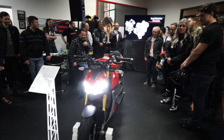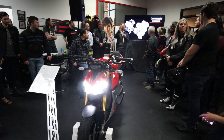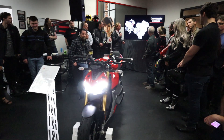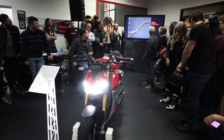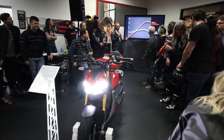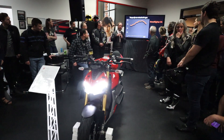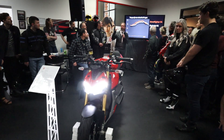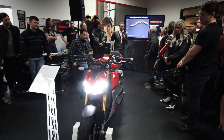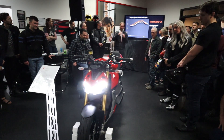Moving to the Desmo Cedici Stradale engine — this is the exact engine with no mechanical changes from the Panigale V4. However, it produces power differently: instead of 214 horsepower it's 208, but we've actually increased the torque. Where this bike is meant to be ridden, you want that torque through the corners — you want to lug that motor in third gear and have that gob of torque right there for you without having to rev higher up into the RPM.